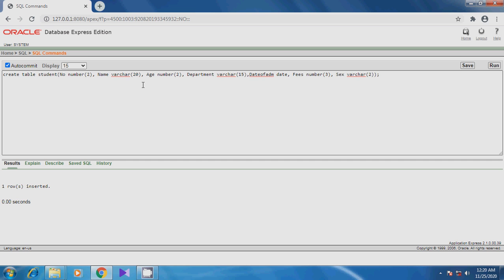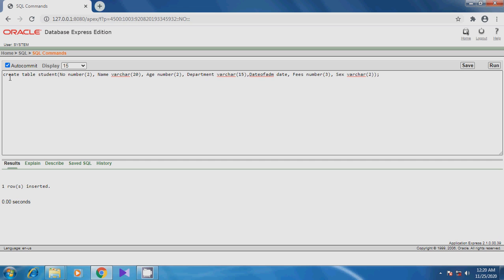Now let me show you how the table student is created, and then how you insert the values, and based on that you can also create the other tables, start inserting the values and perform the queries. I've already made the table in advance, in order to save time. Here you can see that in the table student, if you see the textbook, there are 7 columns.